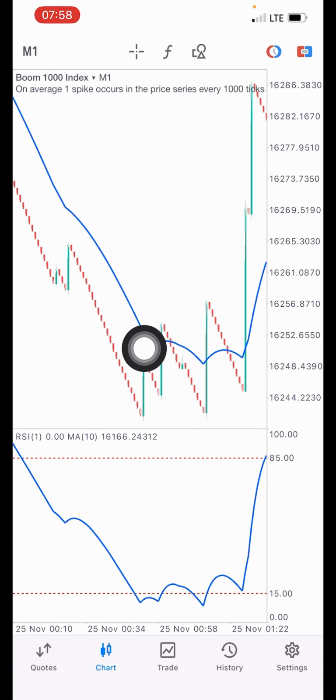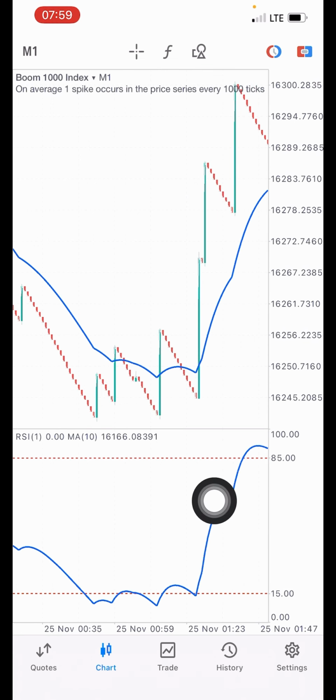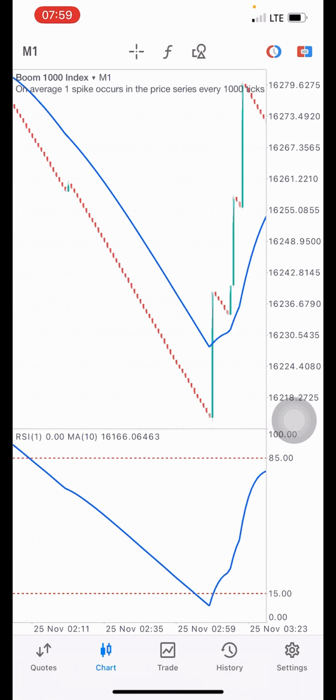So once it breaks above it, your stop loss is supposed to be below this structure here. And then your target is to target this 50 level here, or the next structure you find in the market. So that's how you trade with this strategy. You can see our blue line has been broken above, so you wait for the blue line to get to the overbought level, and then you exit the market. It's as simple as that. So here is another example again, so you can see how effective this strategy is. So that's how you trade with this strategy.